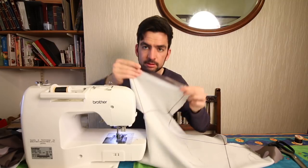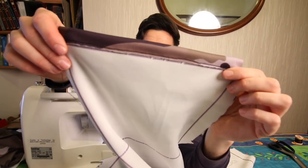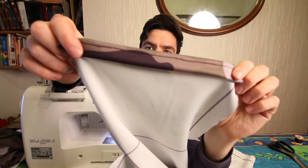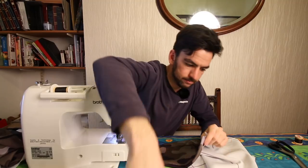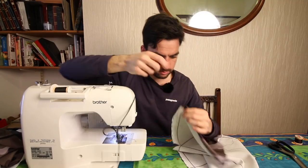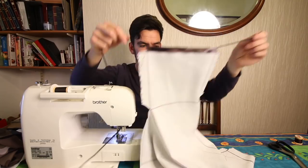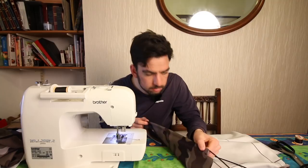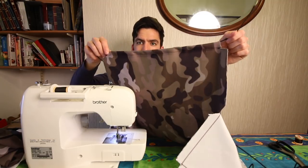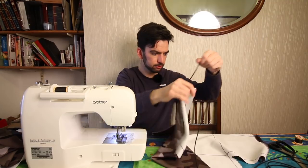Once it looks good, it looks okay. It kind of looks a bit weird on that side, like some of it's raised up. But should be able to get this through it. That works. Two down. Three down.